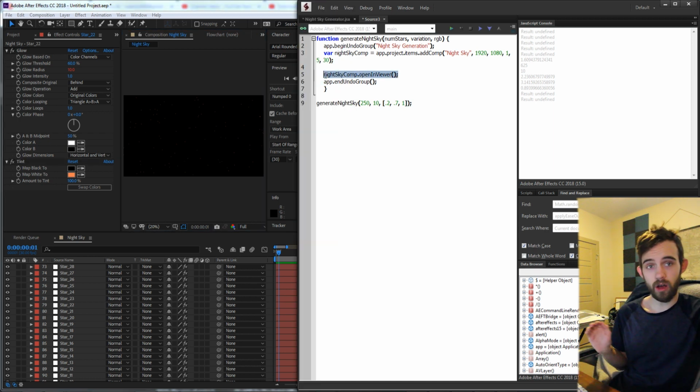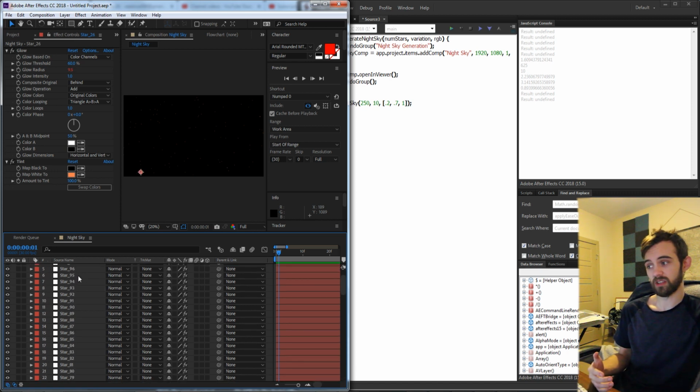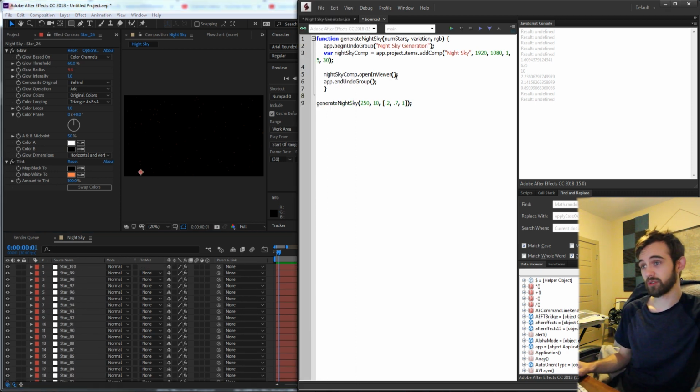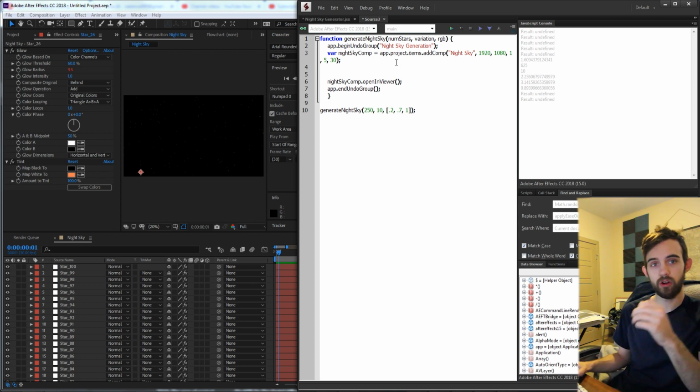If we were to start off by opening it and then generate thousands and thousands of layers, it's actually going to be incredibly slower than if we had generated thousands and thousands of layers and then opened it up, because there's a visual element that has to be rendered, and that will start to slow things down quite a bit. Then we actually only have two more main lines of code to write, which are going to generate our star layers and then randomize their position.